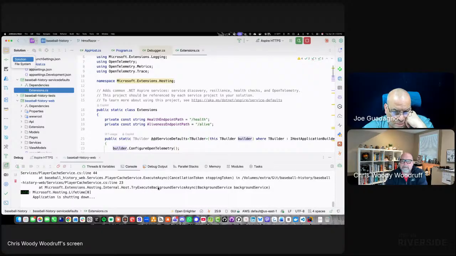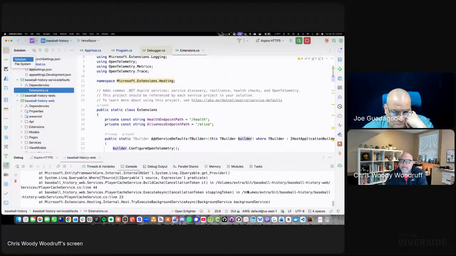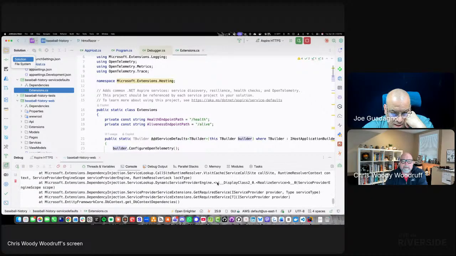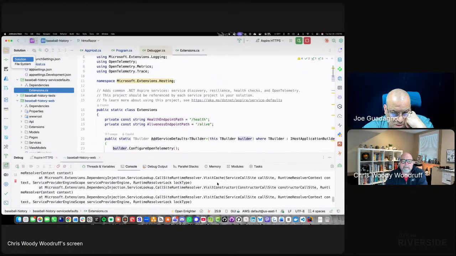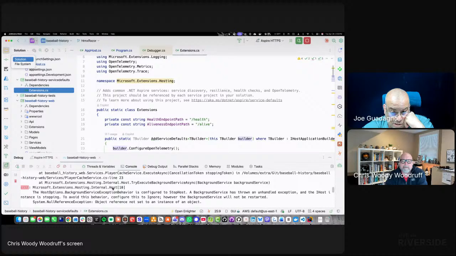Yeah, but scroll up two more lines. Keep scrolling. So it looks like something failed. It did try to connect to a SQL server. Background service threw an unhandled exception: object reference not set to an instance of an object.